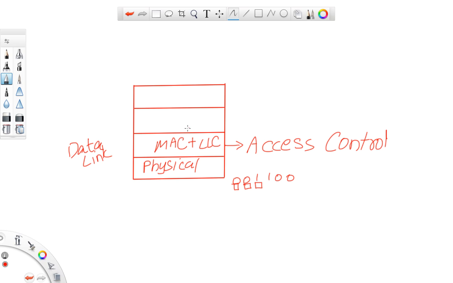The layer above it is the network layer, or as it is famously known, the IP layer, because IP is mainly the protocol that we use for moving packets from one end to the other. But for the sake of propriety, we could just say the network layer. At this layer, we're looking at addressing, routing, how do we move the packet from one place to another.